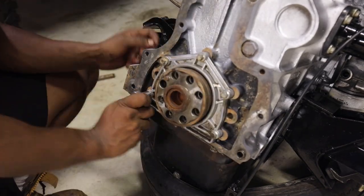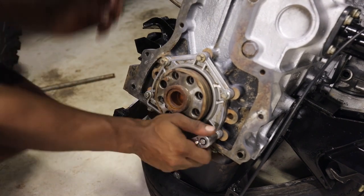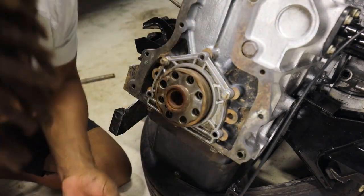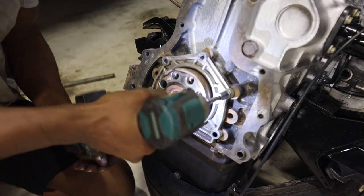With the engine off the stand and on a tire, I could attack the rear end of the engine and install the male end of the gearbox bell housing, the flywheel, the clutch, and of course the rear main seal that I had been umming and ahhing about changing.